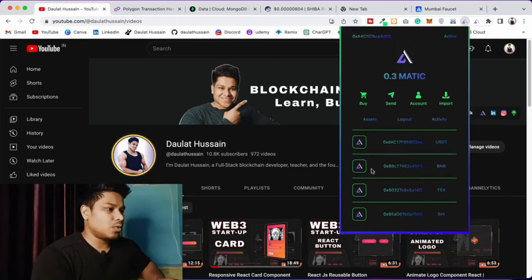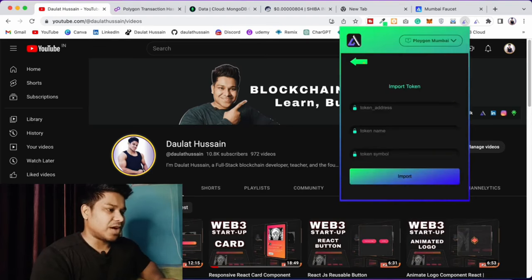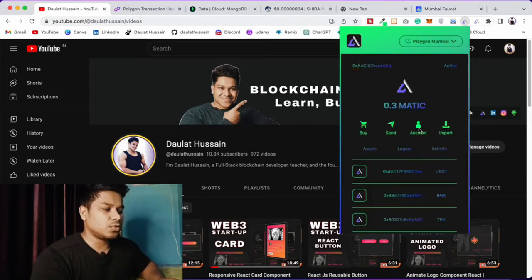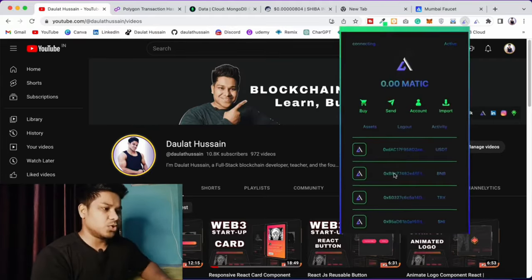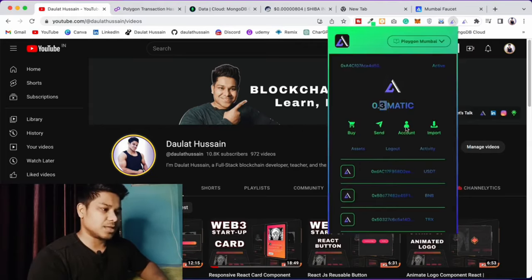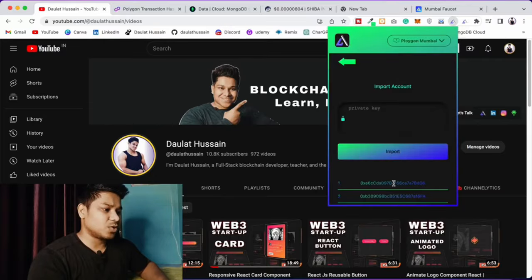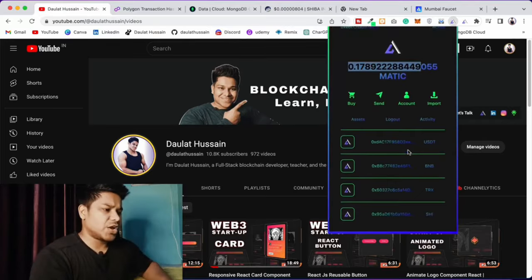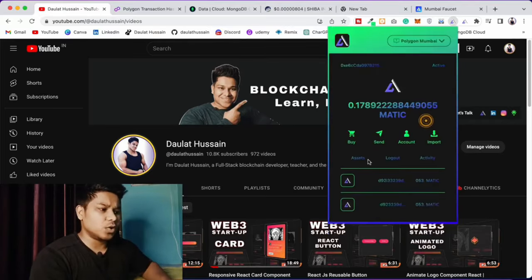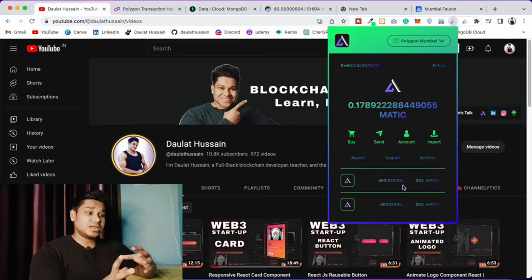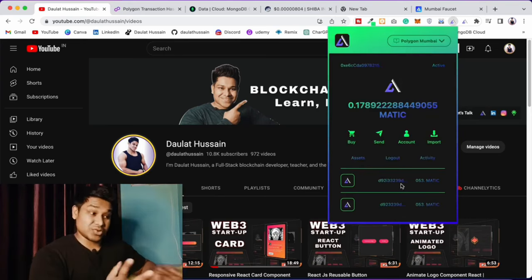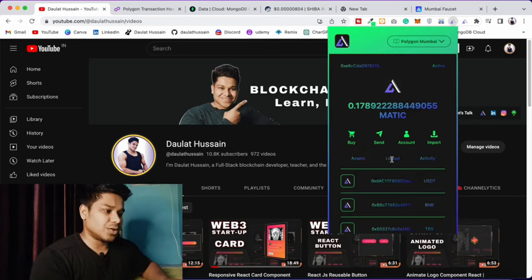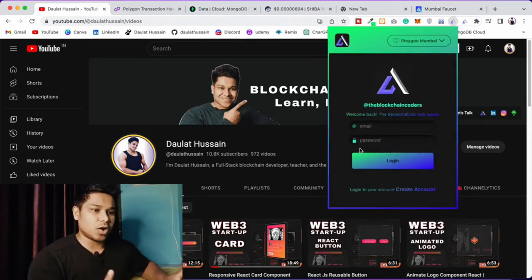Now we are done with the token import, and we are done with the send functionality. Now let me show you that if you want to import any wallet address, you can do that as well. So now I want to import the account. Right now I'm using this particular account, which has 3 Metacoin, and I want to use something else. So I want to use this very first one. If I click on that, you can see it's fetching the balance, and here I have this particular amount in this particular one, and here you can find all the details. Here you can display all the recent activities which anybody, like the individual, is doing on the MetaMask account. So you can display that as well, and from here you can easily click on logout. If you click on that logout, you are logged out of the application.